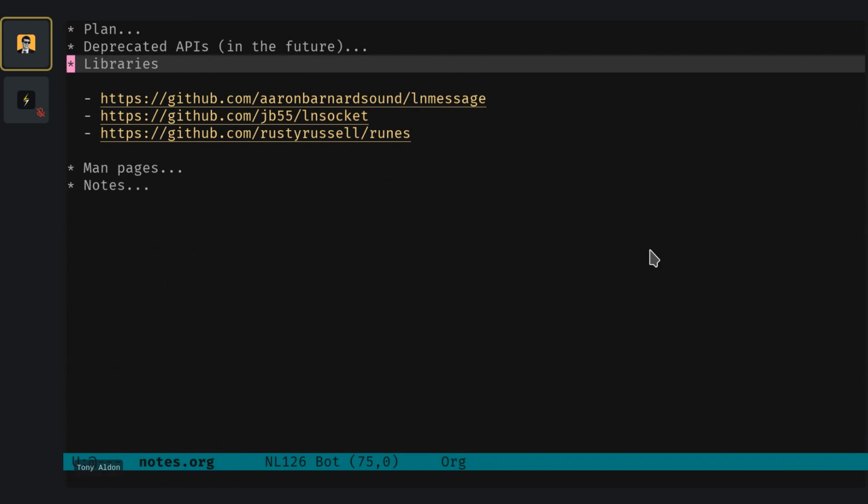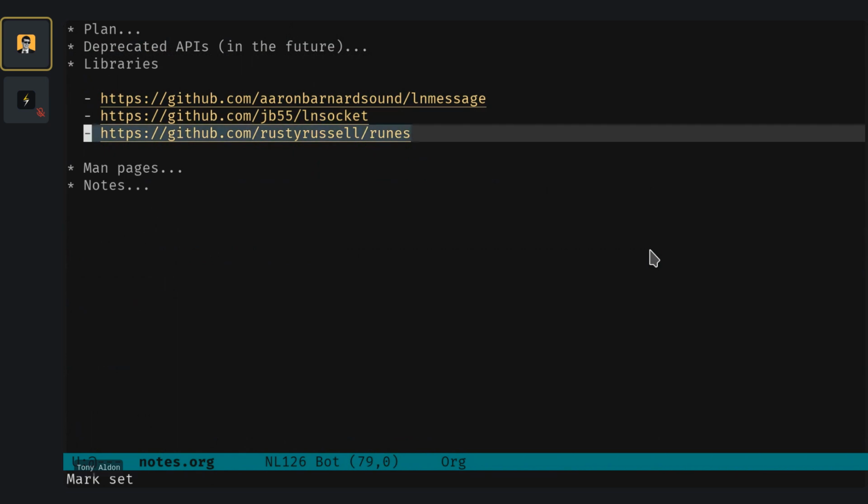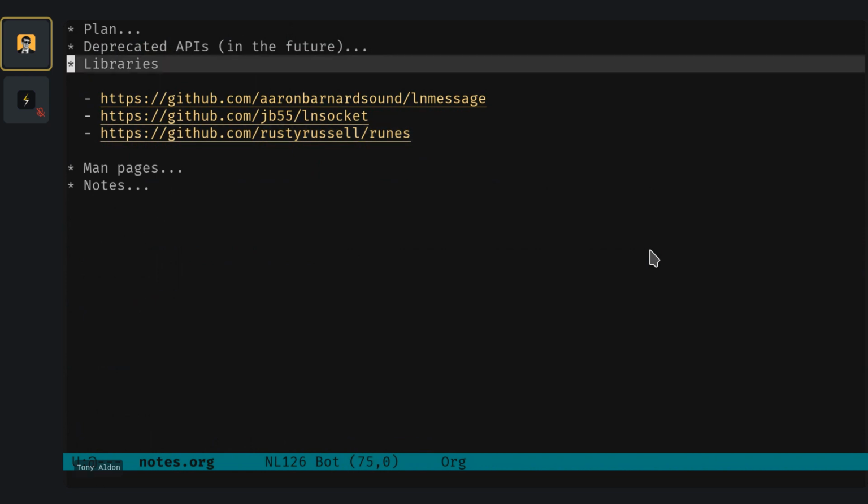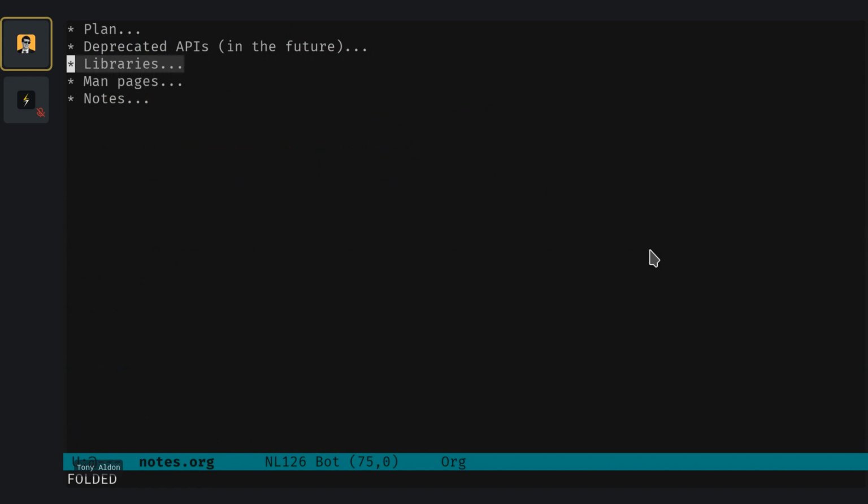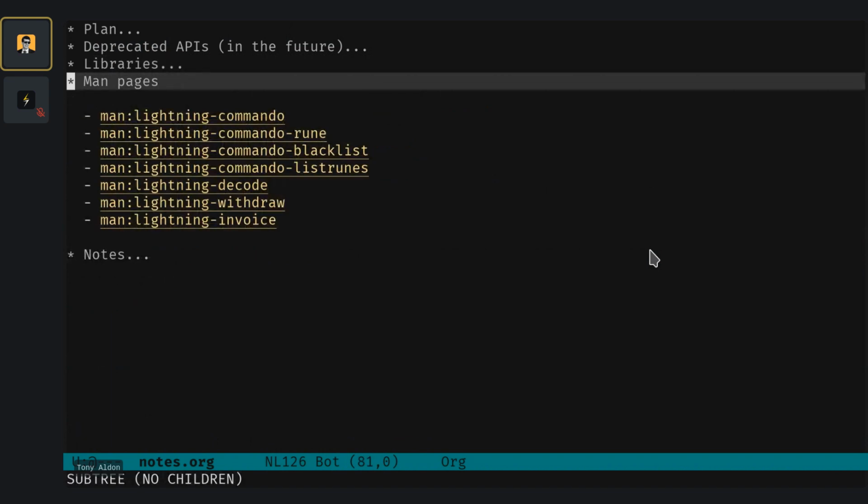And if you are interested to know more about the implementation and the definition of what a rune is, this is a library written in Python here, and there is the other part used in Core Lightning, which is written in C in the CCAN, so C libraries.